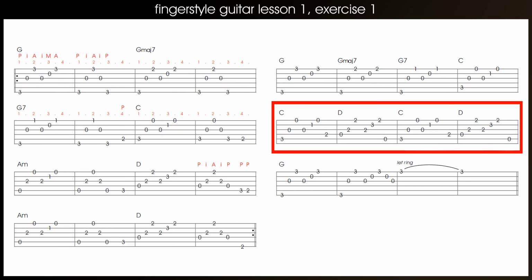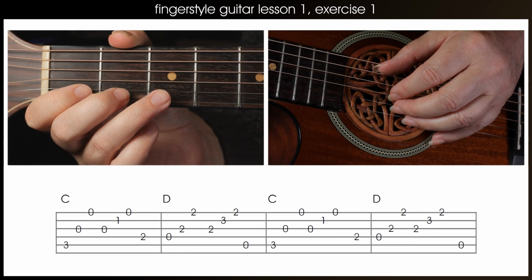Right, let's take a look at the next line, which is just the first 2 bars of the line being played twice, and you're just going between a C and a D. The only slight complication with this line is the fact you've got less time to change the chords, and that's because you've got a moving bass line between each bar, and that's the last note of the bar. Here's that line being played at 90 beats per minute with a 2-bar introduction.